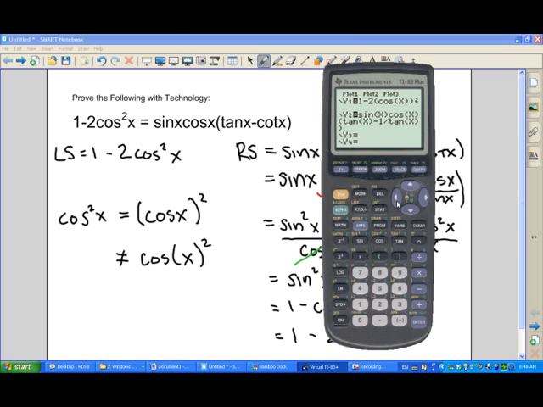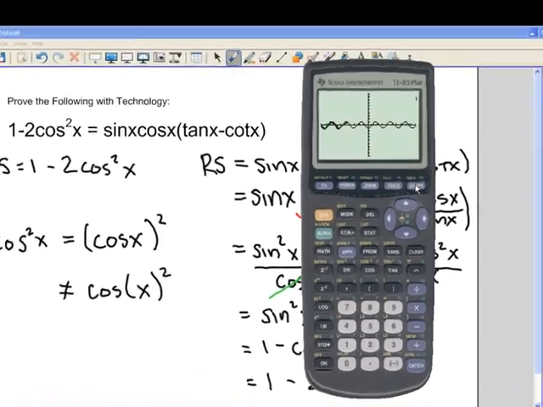One last thing. I'm going to change my line style to a heavy line so I can see the graph when it's drawn. Make sure my window's okay. Make sure I'm in radian mode. When I graph this, there's my left-hand side being graphed, and my right-hand side. And I can see that it's overlapping this function nicely.